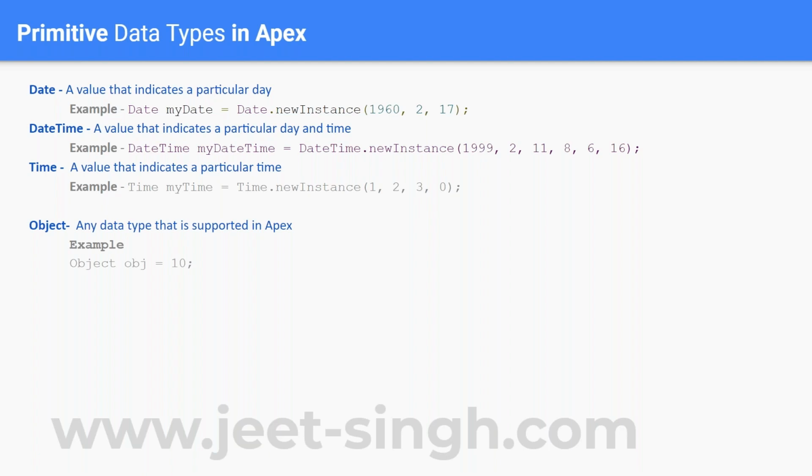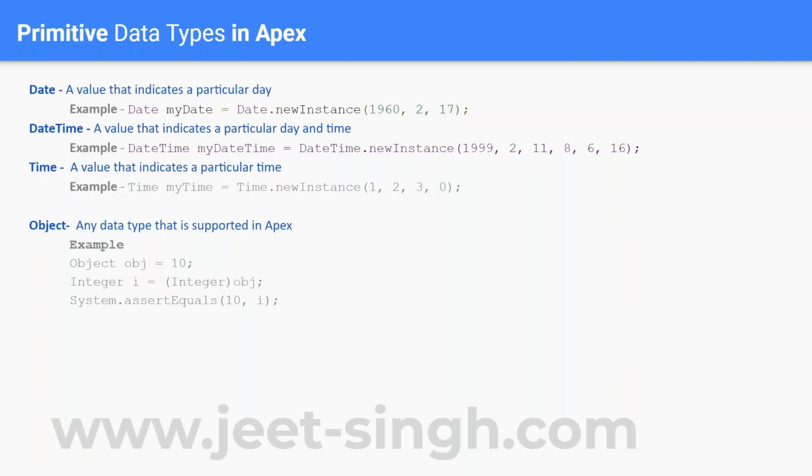Okay, how do we do it? Let's look at an example. So you define Object obj equals 10, and then from this you can basically get the value to an Integer I equals, and it retrieves the value from this particular data type. Got it? So that is the thing. You could have actually retrieved this value to a string also. Got it? So that is the thing. So this supports any possible data type in your Apex, or any supported primitive data types in Apex. Okay. So this is just an assert statement to check whether these two values are equal or not.